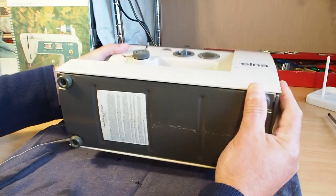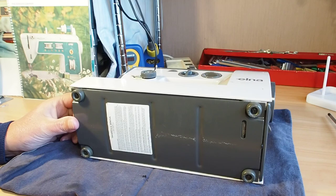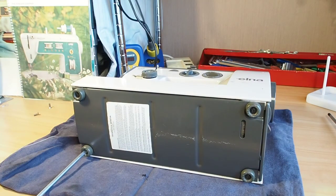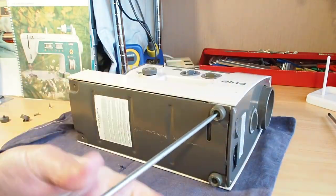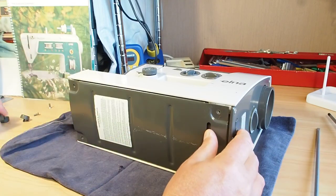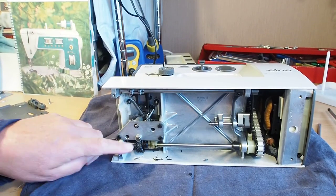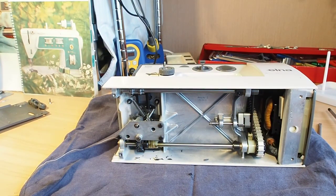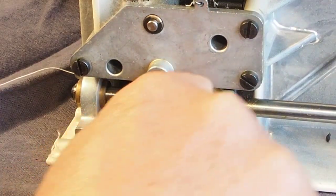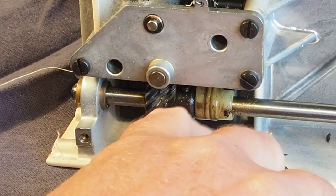So if we just tip it onto its back there, we've got four straight head screws just to get the bottom off here. And if we have a look down at the pinion gear here, we can see it's pretty nasty looking. There's bits of plastic gear teeth floating around in here.